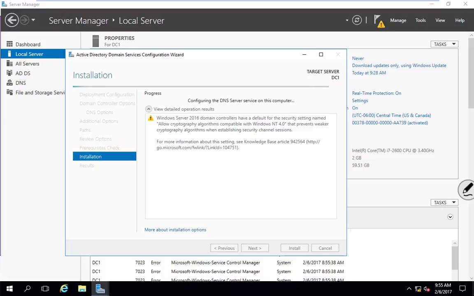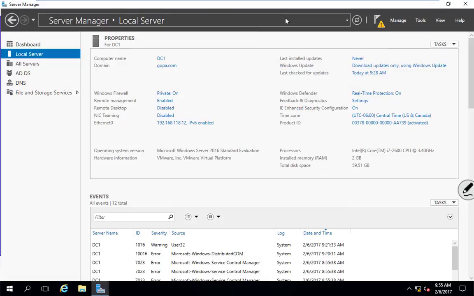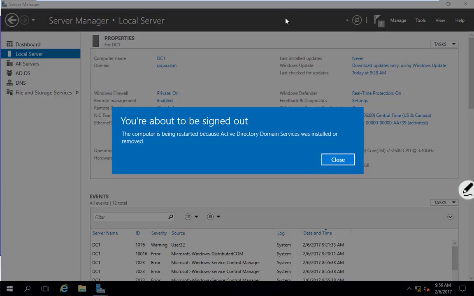During the installation process, you may run into an issue with the DNS, not being able to even choose a delegation for DNS. A couple of things that people have done. One is just to cancel it, go back up to the flag, and say promote the server to domain controller and run it again. That seemed to work for some people. Other people didn't. Another solution that worked for some is to restart the server. Restarting the server worked for a couple people, but not for other people. Still not exactly sure why you're getting that DNS issue.